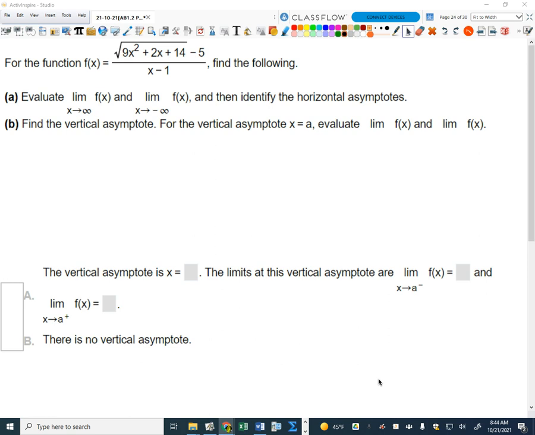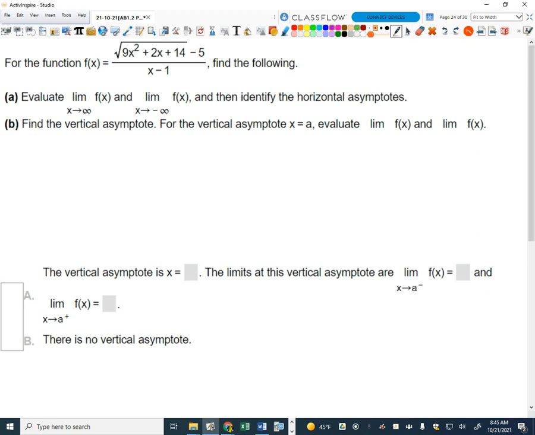Okay, so let's just take a quick look at this one. I don't think we need to do too many problems. I think we'll just do a few and then you guys can work. So what about something like this? What's our thinking here? We want to find any horizontal asymptotes.